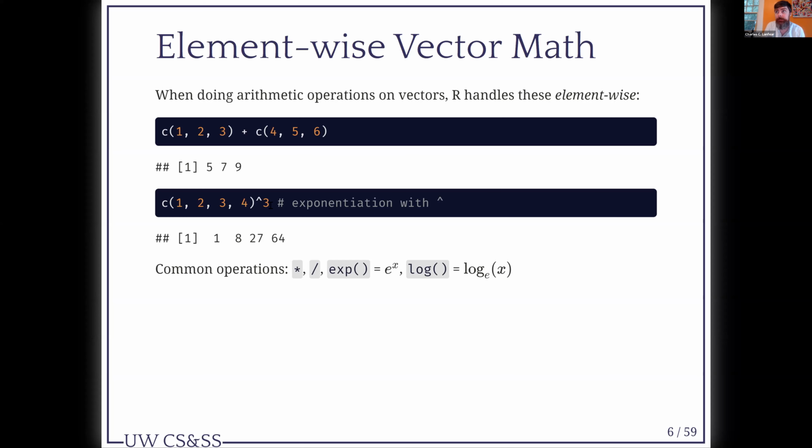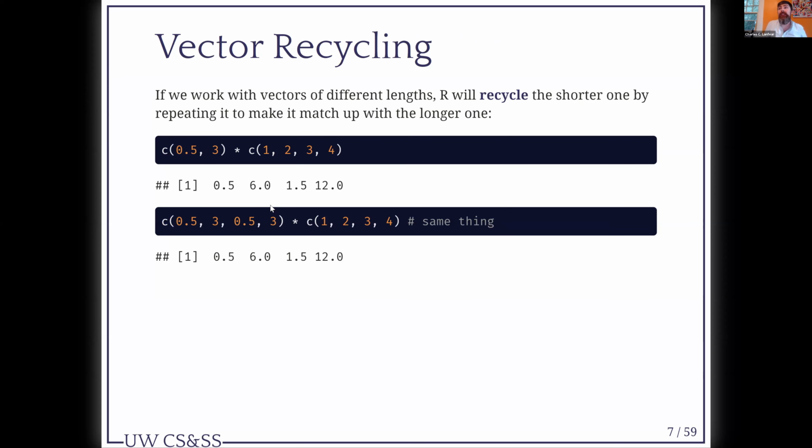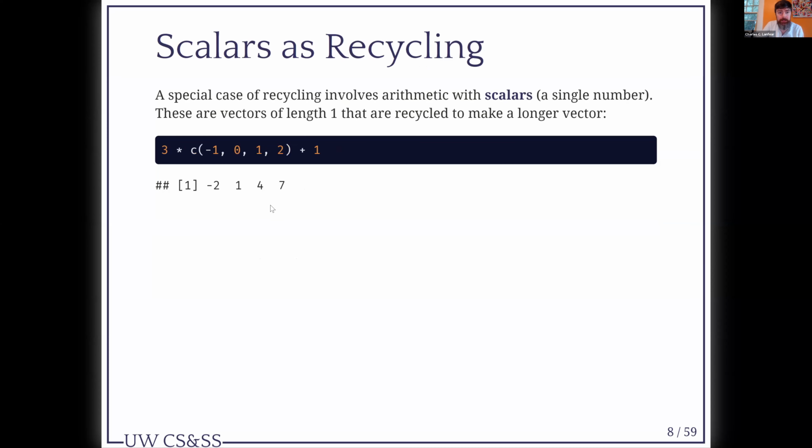and then doing element-wise operations. This is the way R handles objects of different lengths when they're vectors and you're doing operations like this. It will take the shorter one and expand it to be the length of the longer one, and then do the operation. It's just that if the shorter object is a single number, it repeats that single number all the way down to be the same length as the longer vector, making it look like we're not doing vector recycling. Does that make sense? We're going to see some consequences of this.